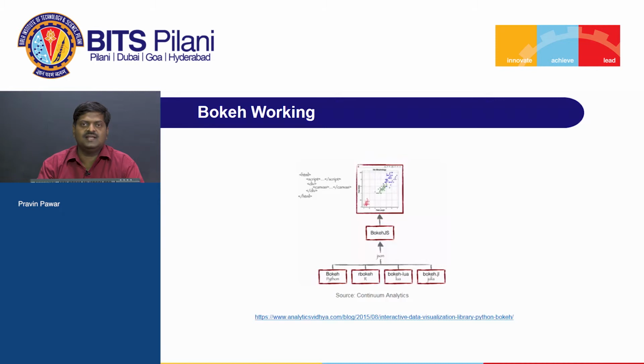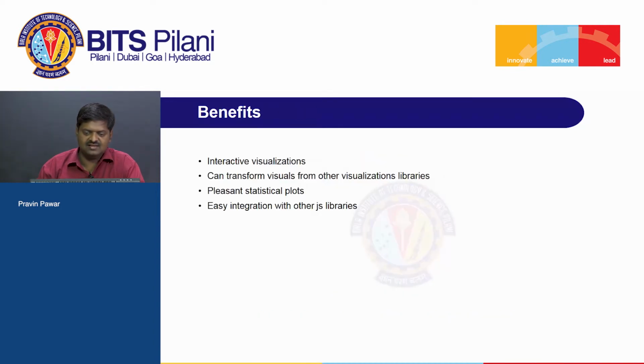And if HTML is coming in, very easily I can plot that visual in the browser. Here at the bottom, you can see it's not restricted only to Python. It has a plugin for another popular language in the data science world, Julia. For all those languages these plugins are provided, and what is needed to get the visualizations rendered is the BokehJS engine.